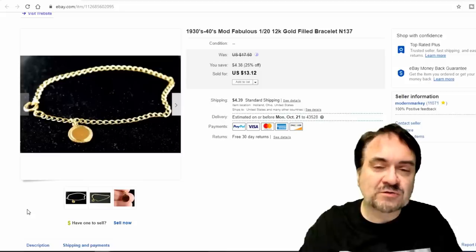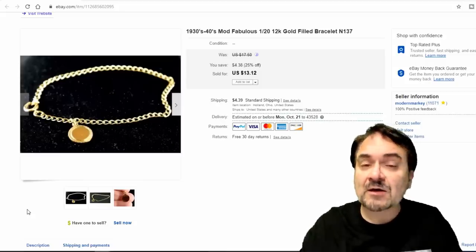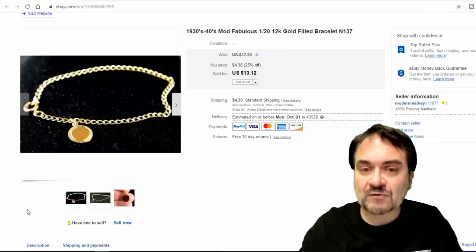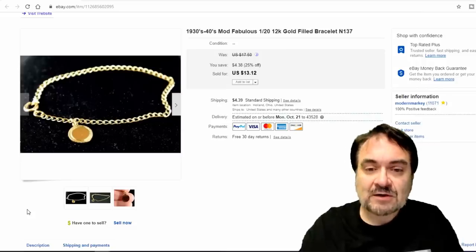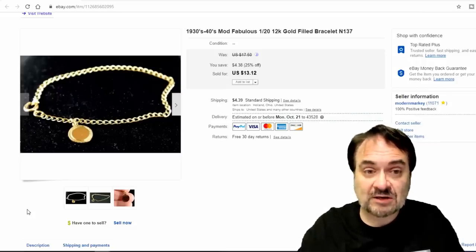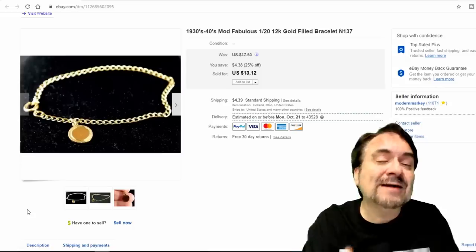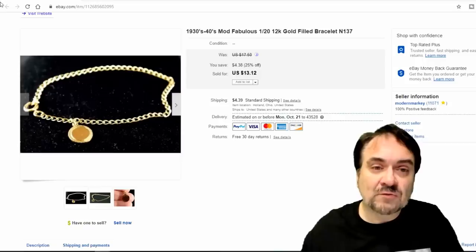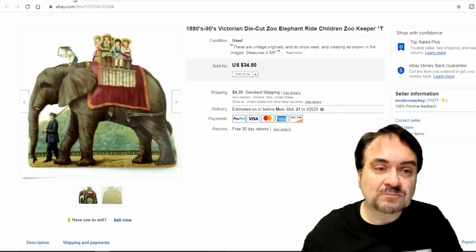Now, this is just some junk jewelry. I got a whole bunch of it, and I had it thrown together in a bag, and I paid one lump sum for it. This is gold-filled, 12-karat gold-filled, so it's better than 10-karat, obviously. It did sell for $13 and some change, just junk, basically. But it's got gold in it, so it might be about what it's worth in gold value for what they paid for it. People do melt these down. I am going to be selling some of mine also.